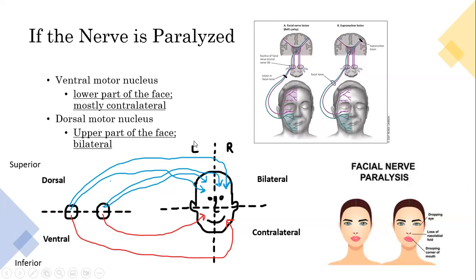I drew this little picture here. It shows how the dorsal is bilaterally controlled, and the ventral is contralaterally controlled. What you'll see a lot is drooping eyes, the nose isn't going to be as taut, and you'll have drooping of your mouth. This picture is how I understood it, so it makes a lot more sense than just saying, "Oh, it's bilateral, contralateral." I like to see a picture of it.